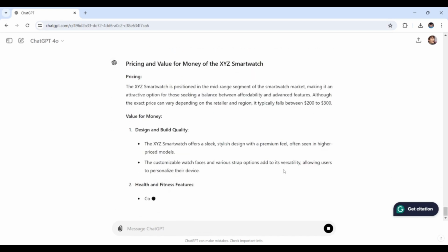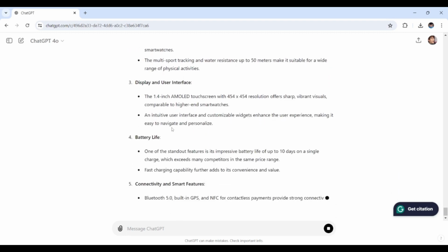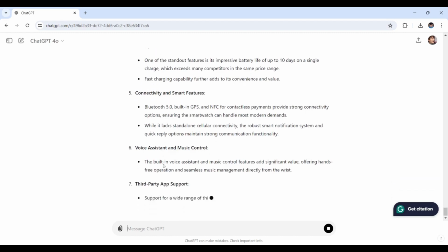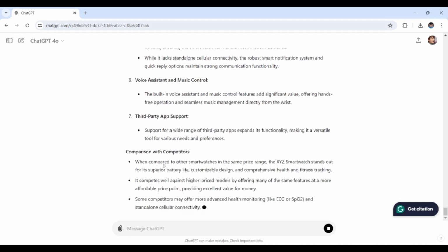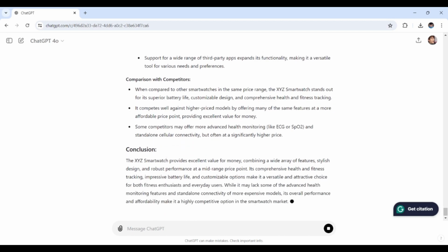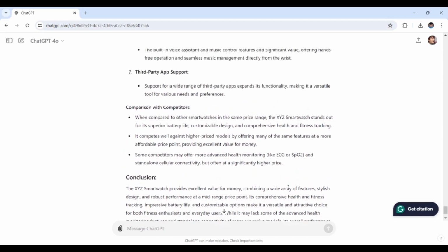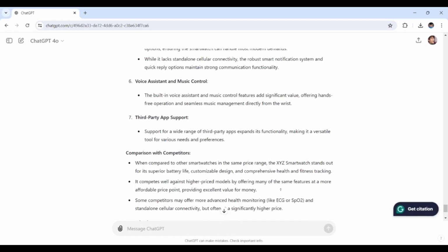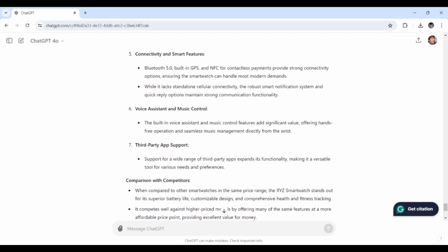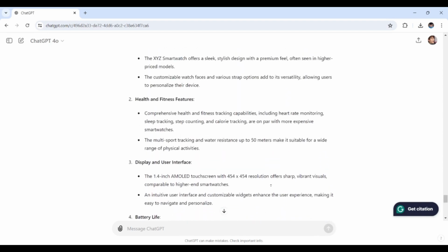Here, ChatGPT has provided a fair and comprehensive assessment. It should take into account the features, performance, and how the product compares to other similar items on the market. This balanced view helps potential buyers make an informed decision based on their budget and needs. And there you have it, a comprehensive, feature-rich product review crafted using ChatGPT.